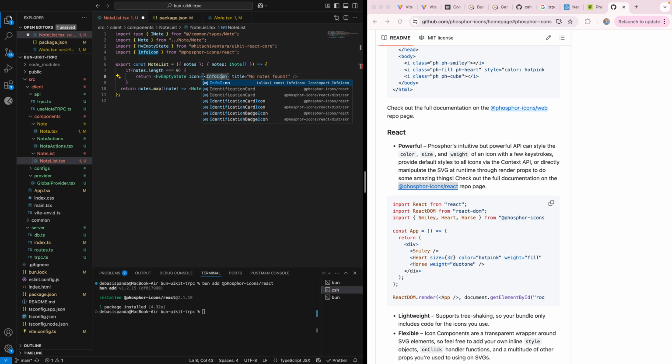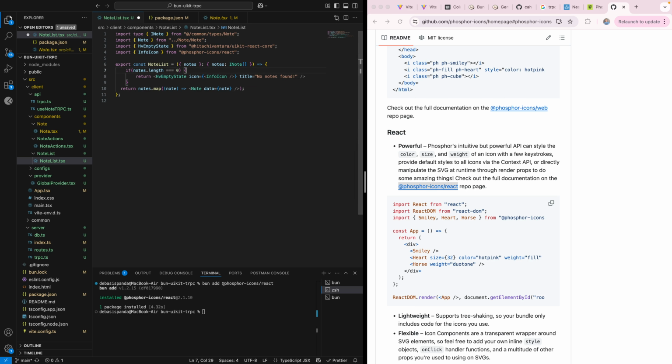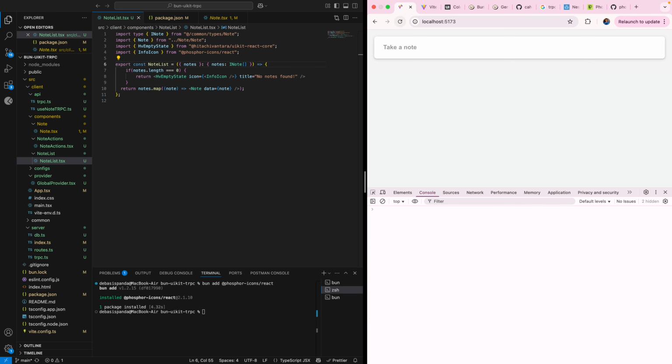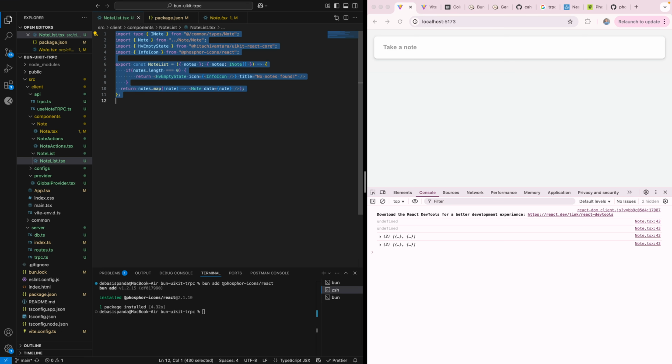Nice. Let's go back and save. Okay, we're not seeing it because we already have two nodes. That's why it is not visible. So let's format and save.